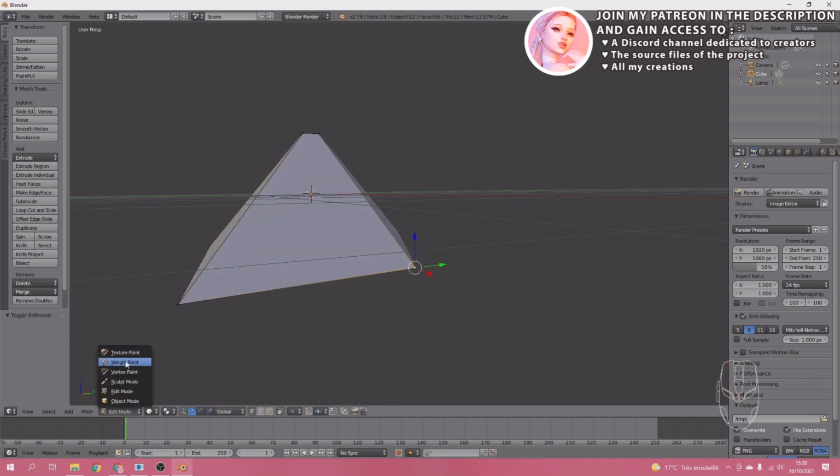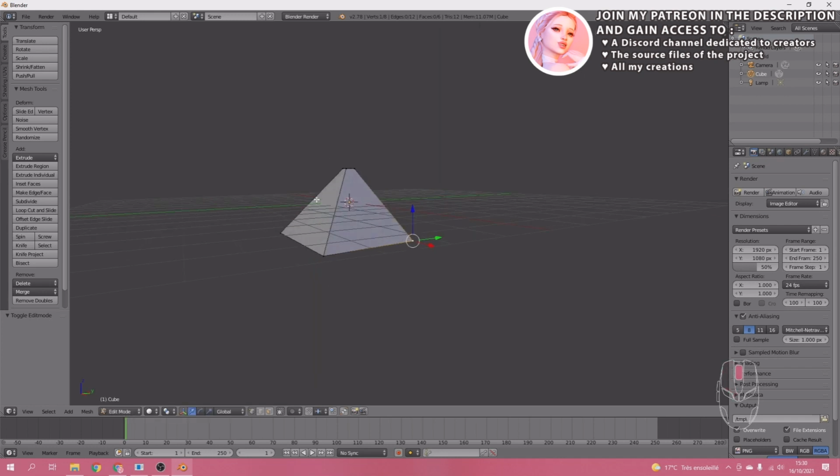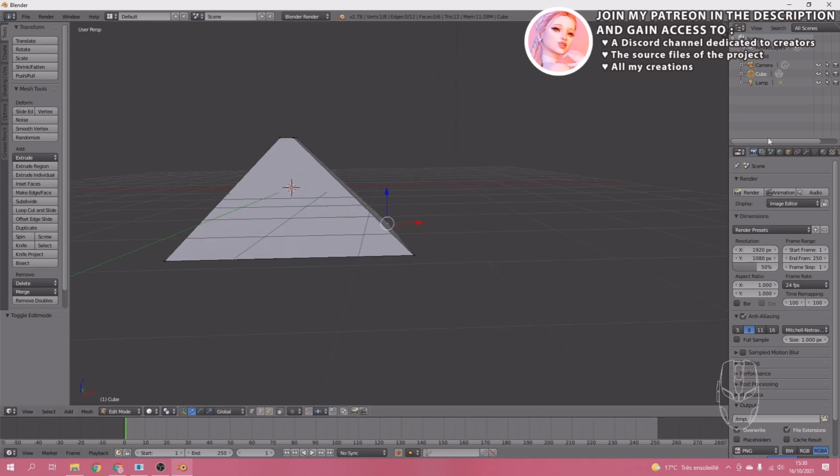We will see the other modes, but you don't have to know them before. We will also use some of those icons on the right, and each time I will explain what it does.